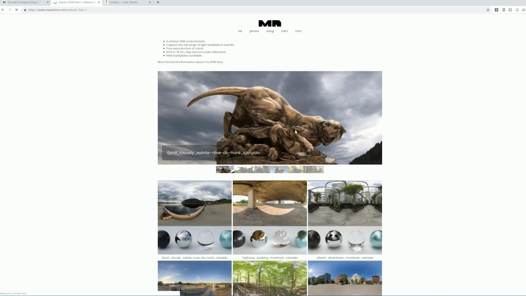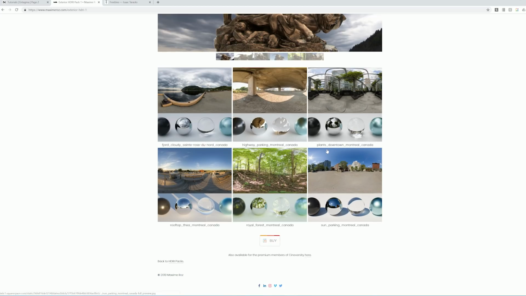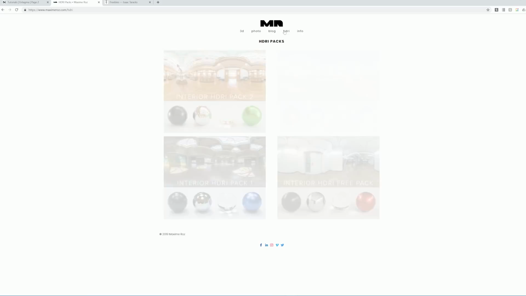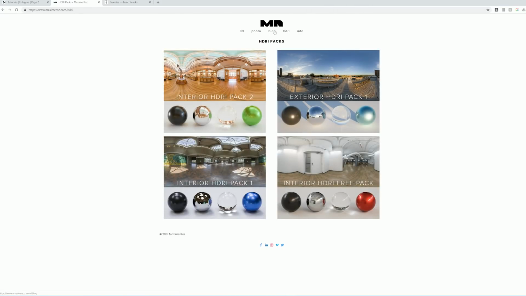You can see other people have used them. It's all on Gumroad, and it supports him so that he can make more. And when you go into the info on his blog, he kind of breaks down exactly how he goes about this and the different color spaces that he uses. And it gets very technical, and I don't understand a lot of it. But this is where I'm using this HDRI, and I suggest that you all pick them up because they're just great and amazing and a great resource to have.